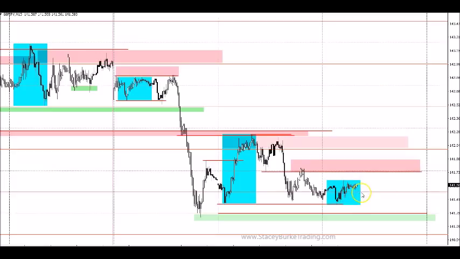So regardless of how this comes out of the consolidation in Asia, I would still be looking for evidence to sell high in the downtrend. But if it does give me a candle pattern to buy low, I would be willing to take that. But again, at each price level, I would be looking for any reason for that market to take profit, unless the market moves strongly right through a level or through the initial high or low of the day. So hopefully that helps traders.